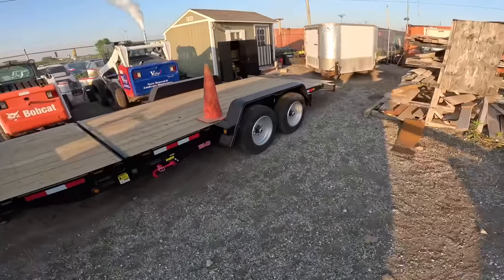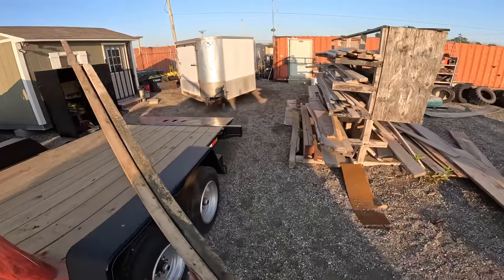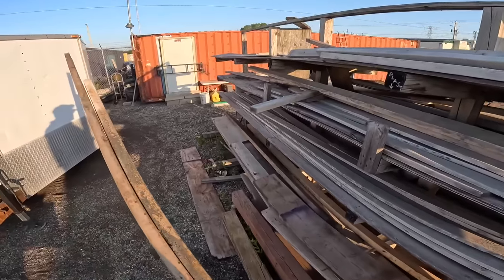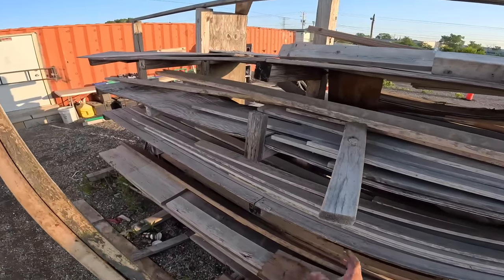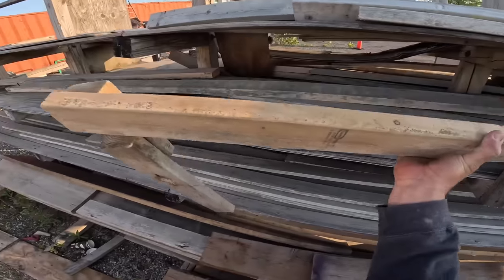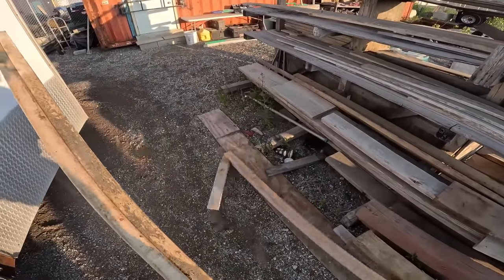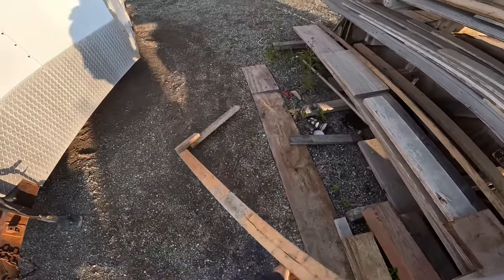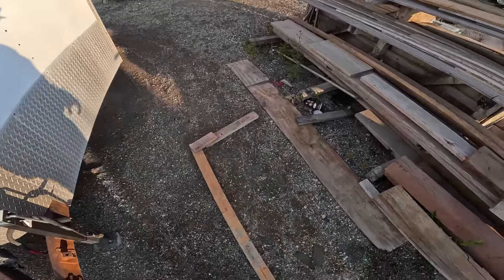So I saw a lumber rack in Indiana that I was really interested in, because we need a lumber rack kind of like this for the new yard. It sold right away, so that's gone. That's not an option. Why would you put stuff like this on the rack? I can tell you why. It's called laziness. You don't want to take it apart when you're cleaning the truck, so you just throw the whole thing on the rack.